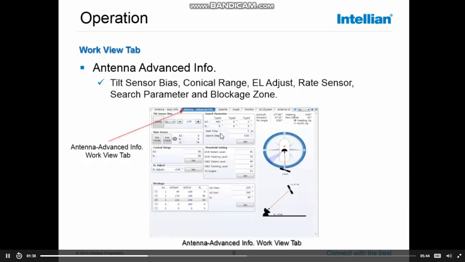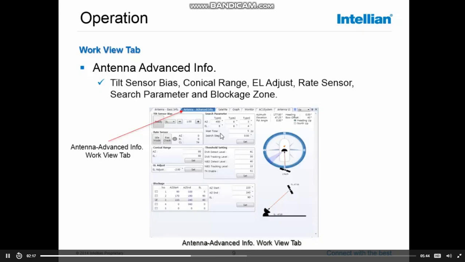Next, the conical scan. During a normal situation, the system is tracking and the dish makes a small circular pattern, and during these circular patterns it's measuring signal in 4 quadrants. By keeping the 4 quadrants equal, the system points at the exact location of the satellite. The elevation adjust is a setting which is done from the factory, and with a properly calibrated tilt sensor, one should not change the elevation adjust.